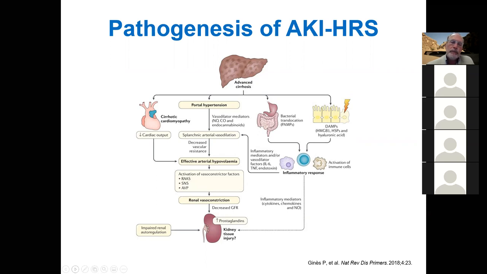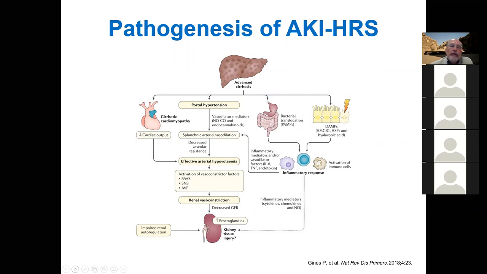Albumin, a magical substance: it's absorbing toxins, it's improving vascular endothelial health, it's moderating inflammatory mediators, chemokines, cytokines, nitric oxide is part of this. Bacterial translocation, there's a lot of that taking place when there's blood in the GI tract. In portal hypertension, there's lots of bacterial translocation. You'll see a lot of our outpatients that we'll be seeing here in Fresno being on probiotics. Now, I don't use probiotics in an inpatient setting because there's too many things that are going on.